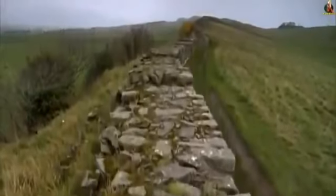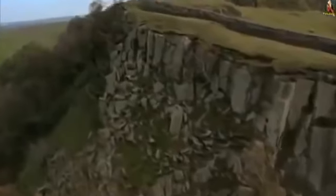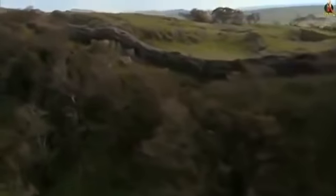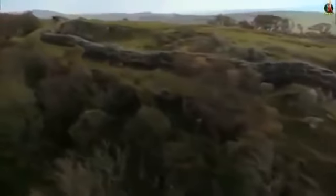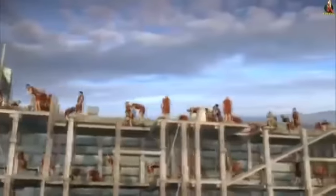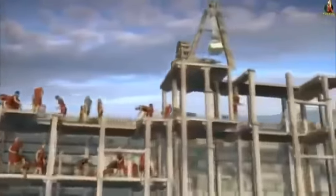Hadrian's Great Divide would be the Roman world's largest stone fortification. One made all the more challenging and effective by northern Britannia's jagged terrain. The difficulties were enormous because the ground is extremely uneven. There are cliffs, valleys, rock walls, so even this was a work of great engineering, of great benefit, and of great practicality, because this way they were able to reduce the number of garrisons defending the border.